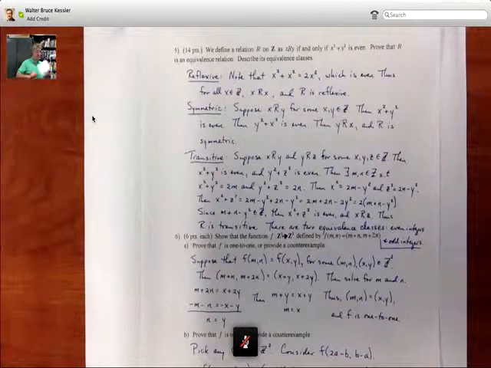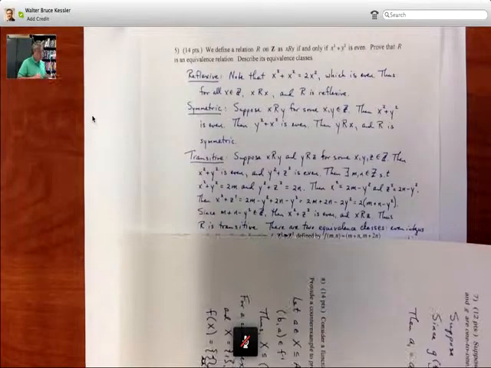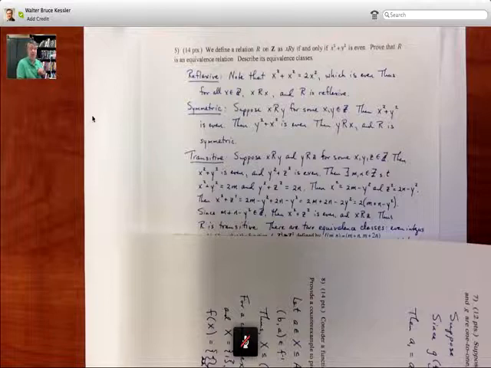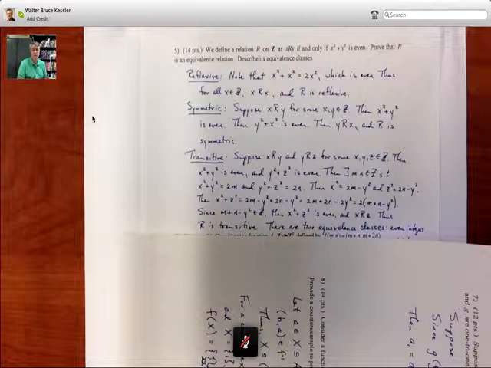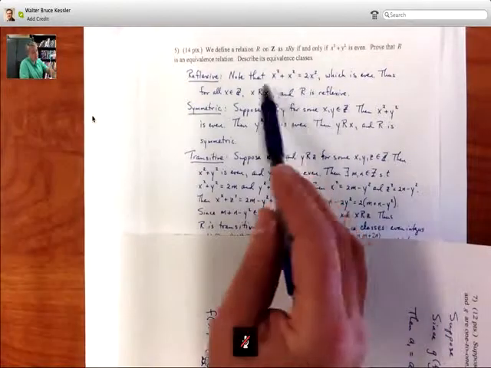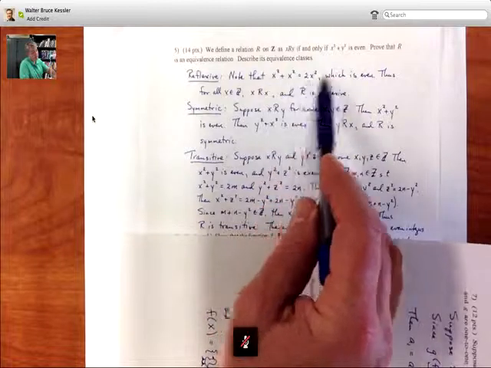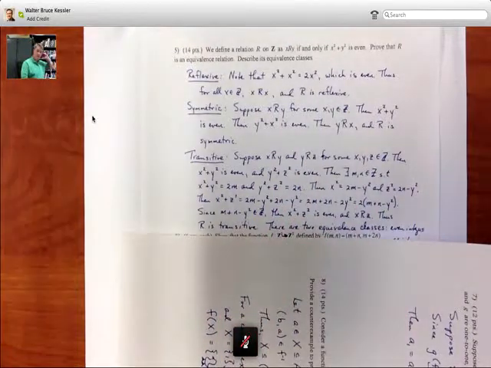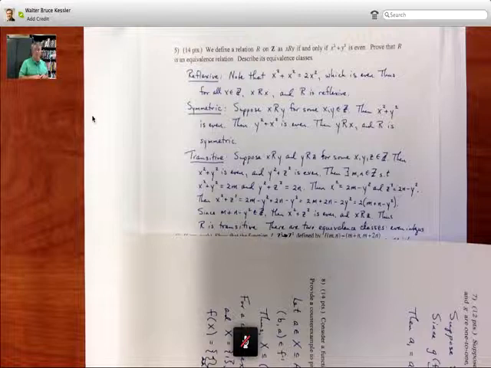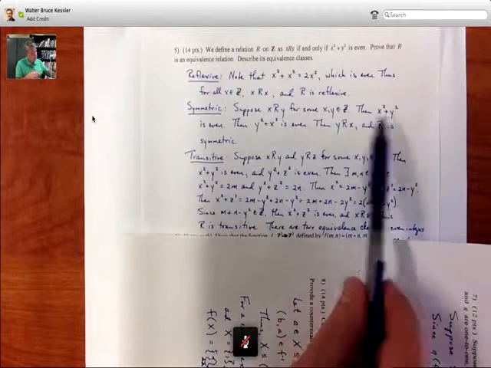Problem 3 asks now about a relation that we're told is an equivalence relation, and we're asked to prove it. So this relation from the integers onto the integers, related if the sum of the squares of the two numbers is even. So for reflexive, we just look at x related to x, and we see that x related to x is x squared plus x squared. That makes that actually divisible by 2, which is going to have to be even. So it is going to be reflexive.